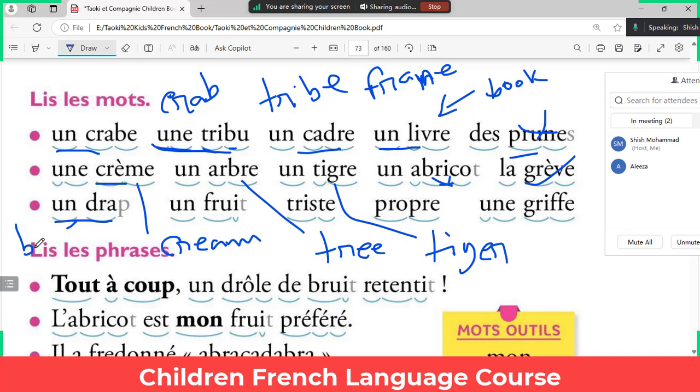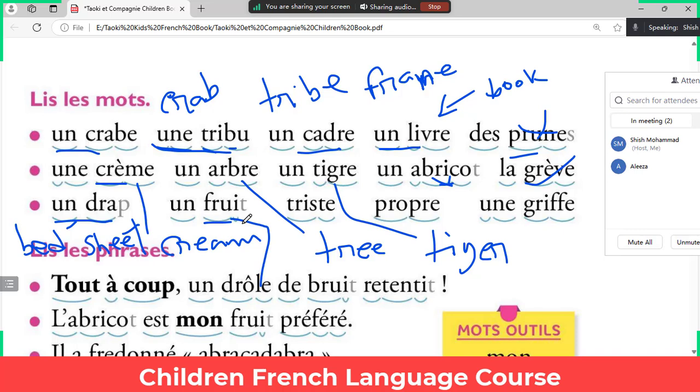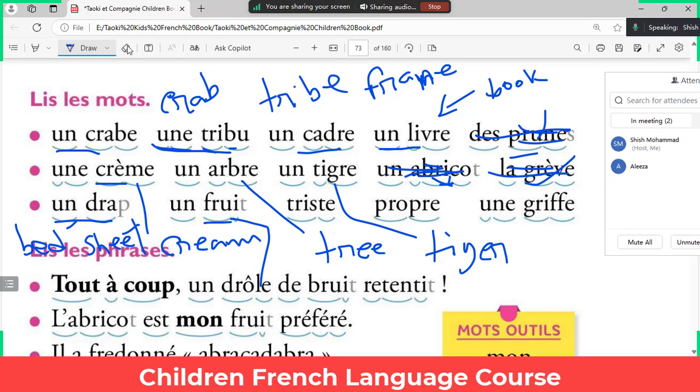Un drap. Drap means bed sheet. Okay. Double it. Bed sheet is called drap. Un fruit. Fruit means fruit. F-R-U-I-T. I mean, write it in the English way. But in French it is fruit. Okay, finish them. But do I have to write a vehicle? No, we don't need this, I said. So, drap. Drap is bed sheet. I'm done. You're done? Okay. Then, un fruit? Does that mean fruit? Fruit. F-R-U-I-T. The same spelling. But pronunciation is different. Fruit. Done.